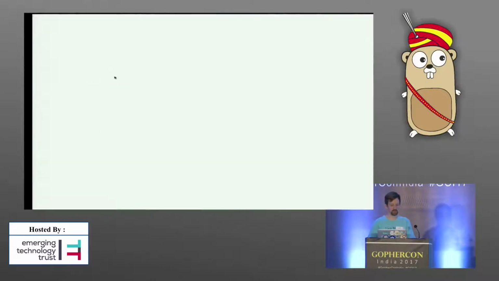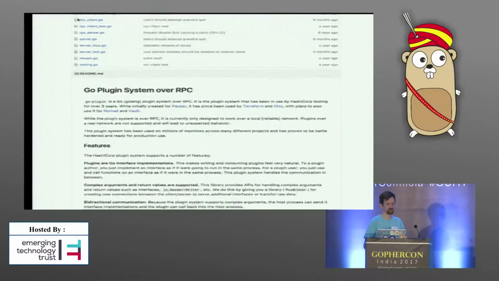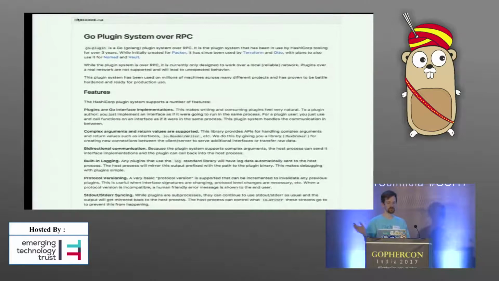And then there's also HashiCorp plugins, which are a similar concept, but instead of shelling out and using stdin and stdout pipes, you would use RPC. Here it uses gRPC to make regular function calls. So it's much more similar to a plugin interface, but it's still creating a separate process that you have to communicate with.